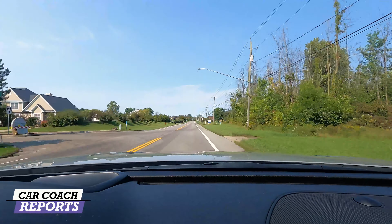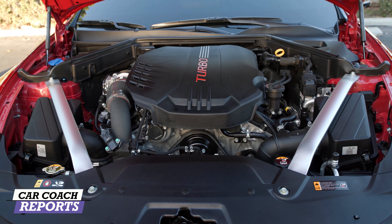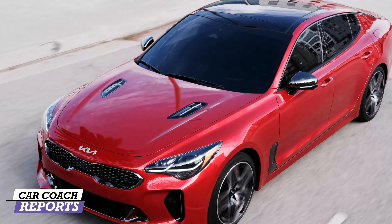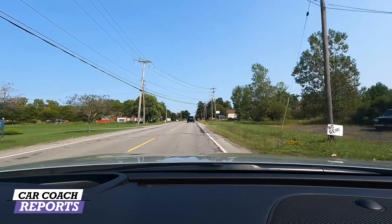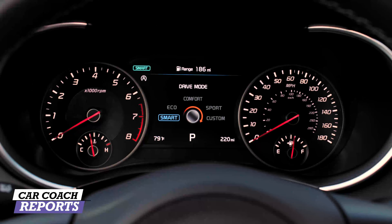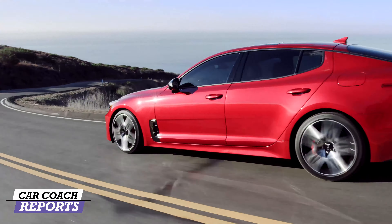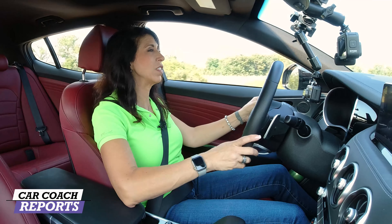The new standard engine is a much better improvement over what they had before — and I really loved the previous Stinger, even voting for it as a juror for North American Car of the Year. This vehicle has a lot of get-up-and-go, and it's good at a lot of different power ranges. In comfort mode there's a little more lag, but it still responds quite nicely — that's important on an on-ramp or for passing. In sport mode it's obviously a lot more fun.